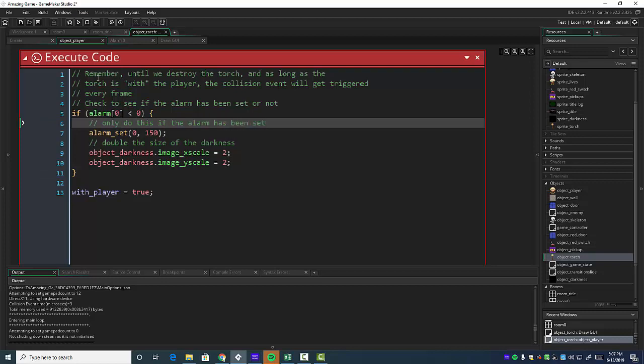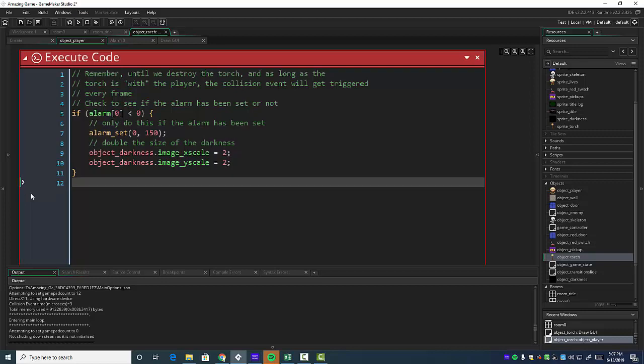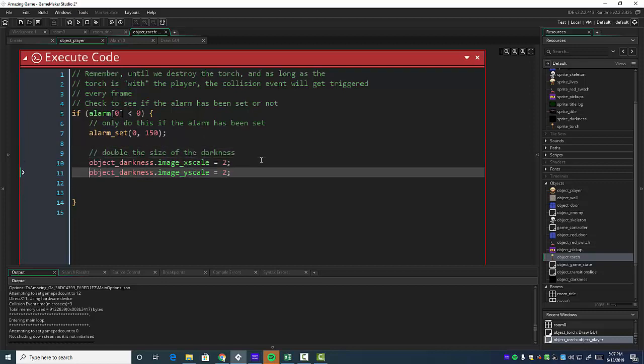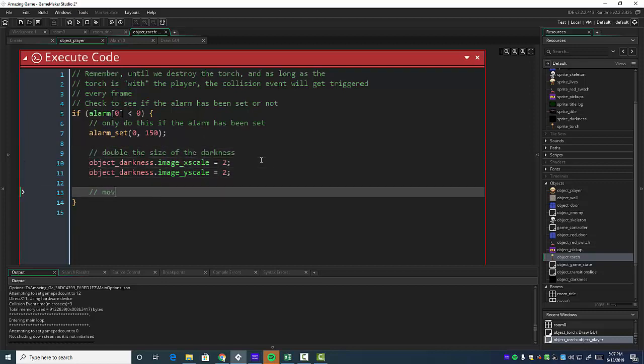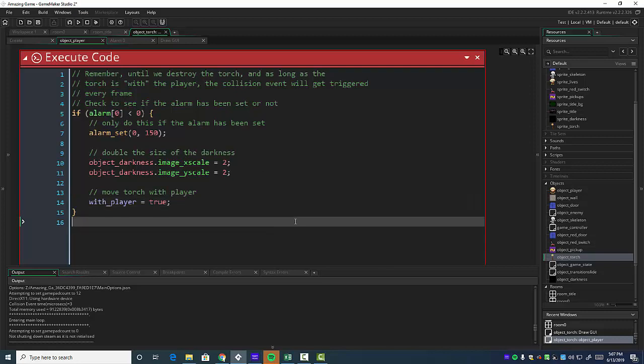And honestly, that's pretty much everything. Because here's the thing, with player equals true, there's no reason to actually run that code every single loop. And then let's just kind of break this out and move torch with player. Bam, with player equals true. Yeah, there we go. So that's the key to all of this. And I was having trouble because I forgot that the collision event is going to keep colliding because it's hovering over the player.